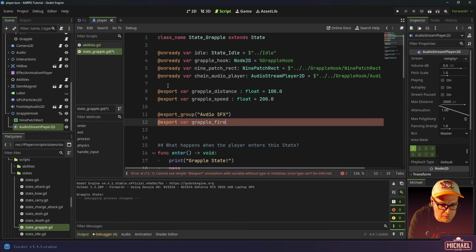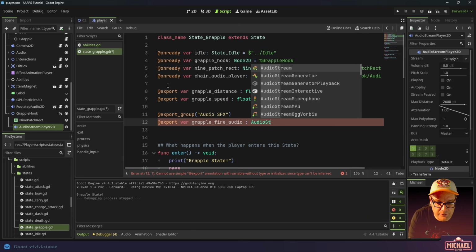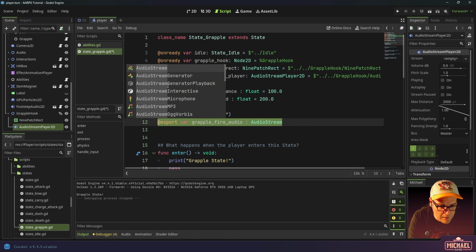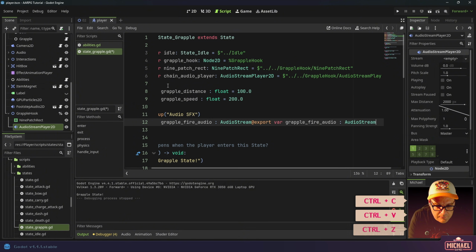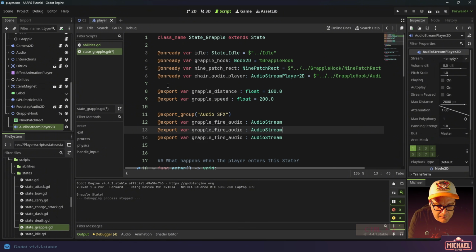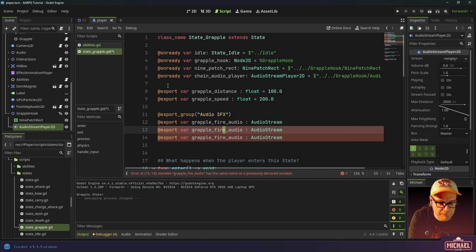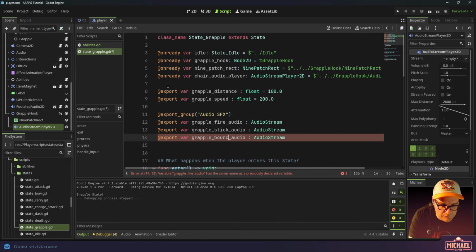We're not going to switch it. So grapple fire audio, which is of type audio stream. And I'll just go ahead and copy this line of code and paste it. And then let's see, we've got fire, stick, and bounce, I think is what we'll call them.